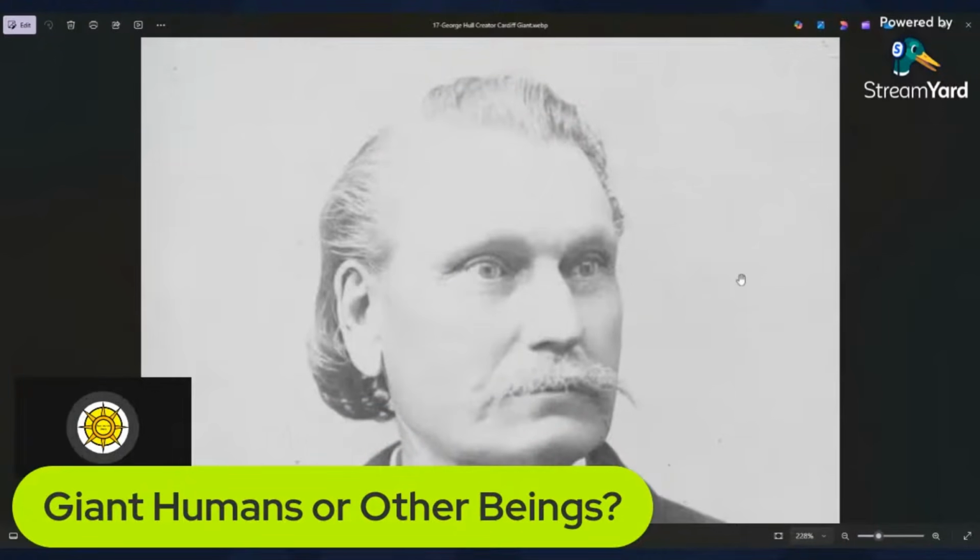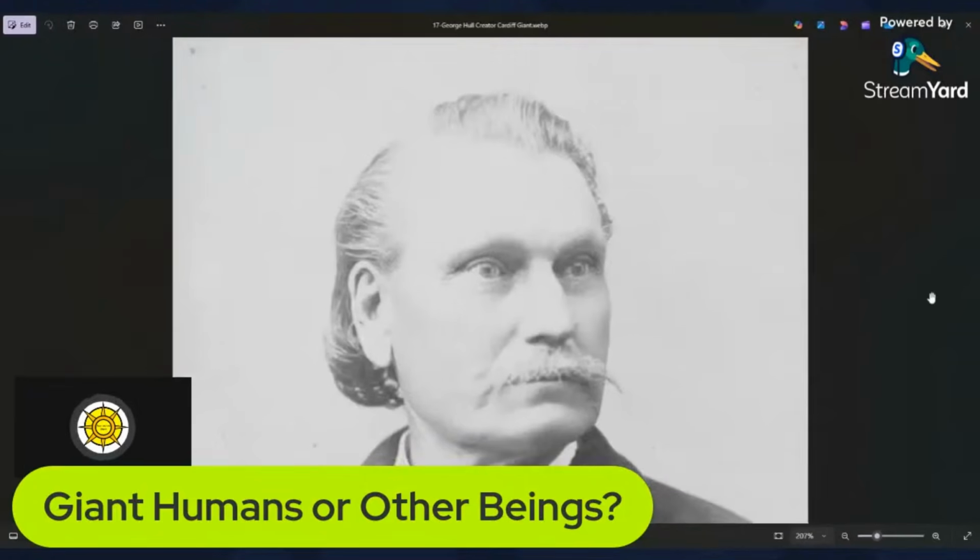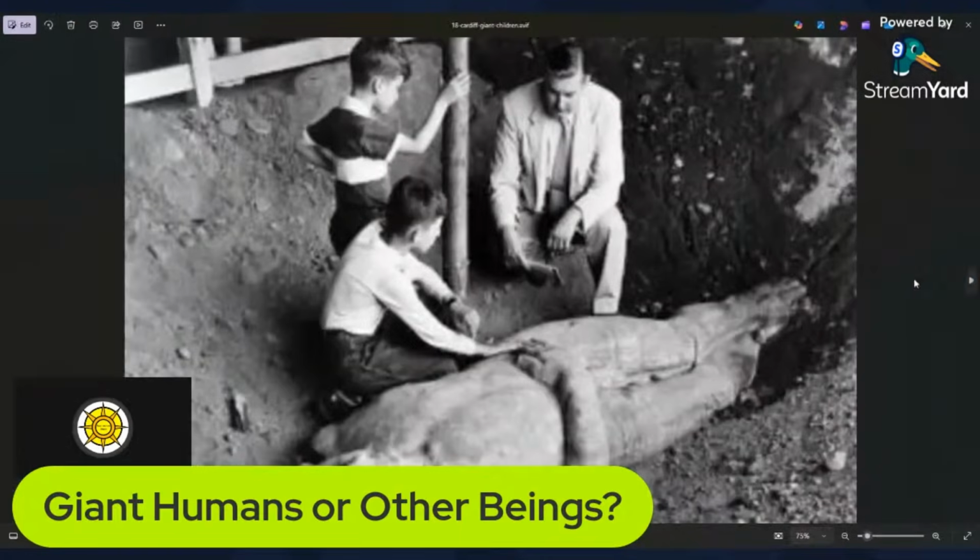So yes, a guy who just ran a tobacco shop and got upset because his friends said that the Bible was right and he was wrong, which, in the 1800s, kind of like the Middle Ages, I thought, in the United States and in Europe, the Bible was the final authority. And if you questioned it, bad things would happen to you. But he decided he was going to run a scam. And he was going to run a scam by building a giant and say that it was mummified, petrified.